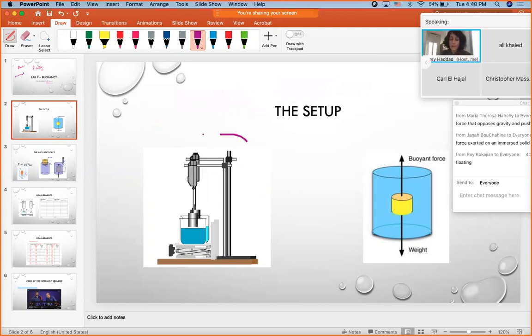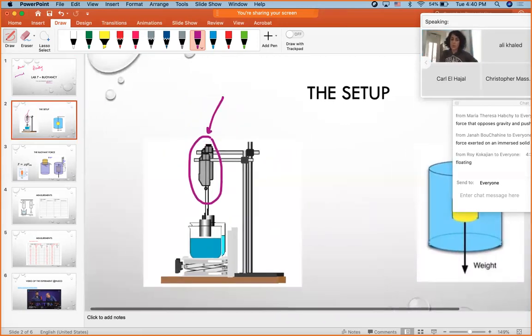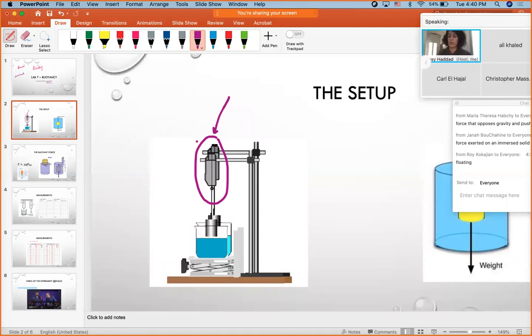What we have is a stand, and by the way, you can build the stand. You will be given rods and you build it the height you want. And you can have a platform like a stand for your actual rods. And you have this sensor. I'm sorry for the double figure. Probably it was a mistake I did long time ago. So this sensor, what do you call it? What does it do? Can you guess? So my question is, the sensor, what does it do? Did you ever see this sensor before?